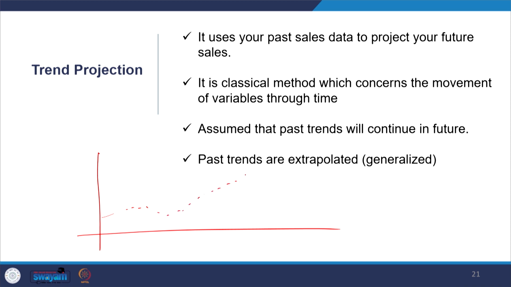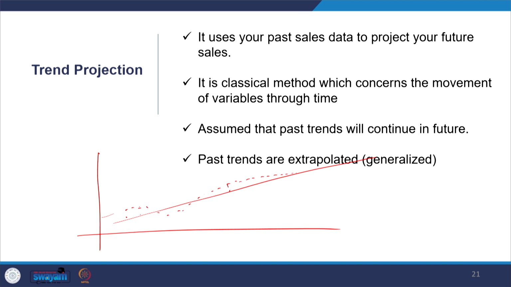So, now what I am doing is I am trying to see how the data is moving. I am trying to draw a free flow line which is crossing through the data points, and the variance is the minimum out here. The variance means, if you calculate the distance of the data points from the line that you have extrapolated, like a regression line, if you draw a trend line, then this distance would be the minimum, or the square of this distance, which is the variance, is the minimum.